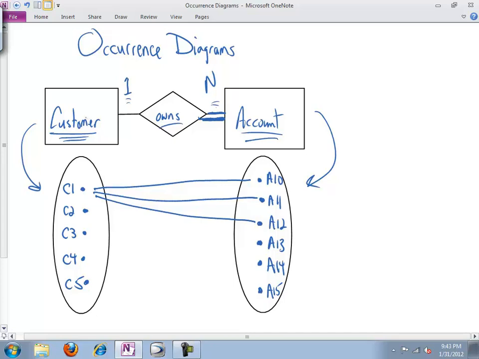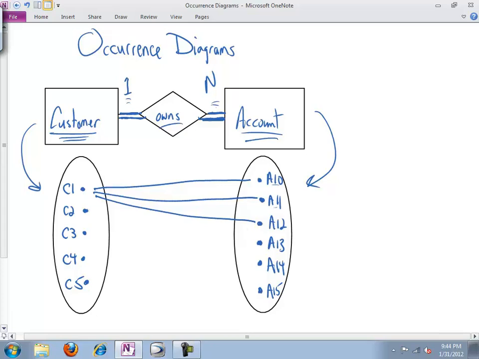And let's talk about customer. A customer owns an account. Is it possible for there to be a customer that does not participate in the owns account relationship? Well, this is kind of a business decision. Depends how you define customer. If we were saying that the only way you become our customer is if you have an account, otherwise we don't much care about you, or at least we don't call you a customer, we call you a potential customer, then this participation would be mandatory. Both these lines would be doubled, and what it would mean is, okay, you can't have a customer that doesn't participate in the relationship, and you can't have an account that doesn't participate in the relationship.